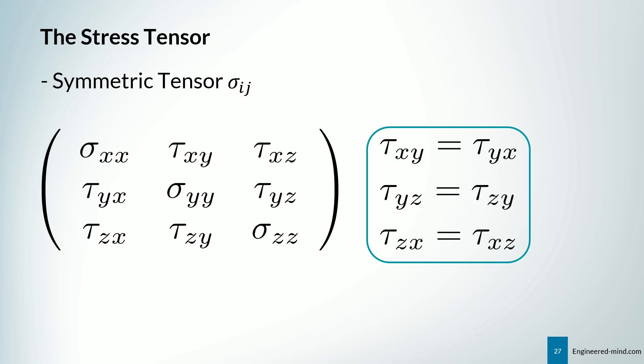Just a quick recap, maybe you know it already from your lectures, what is the stress tensor and how is it defined? So the stress tensor first of all is a symmetric tensor with six independent components because we have the symmetry condition applied. That means that only these six components are independent. And this component is identical to this component. Tau zx is identical to tau xz. And tau yz is identical to tau zy.